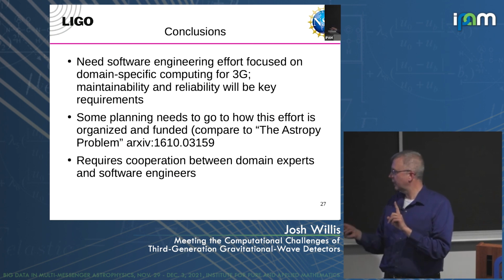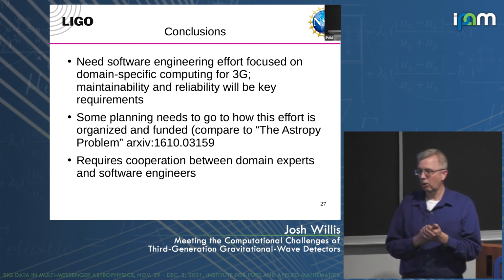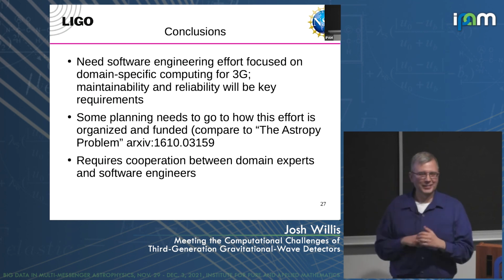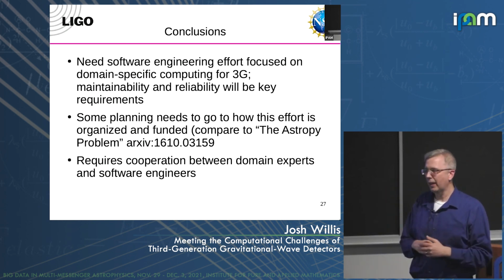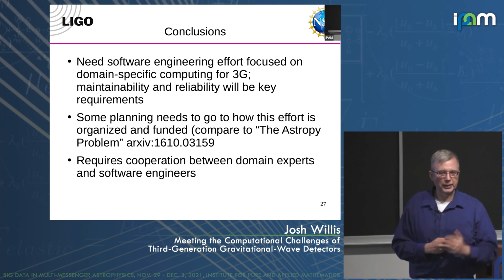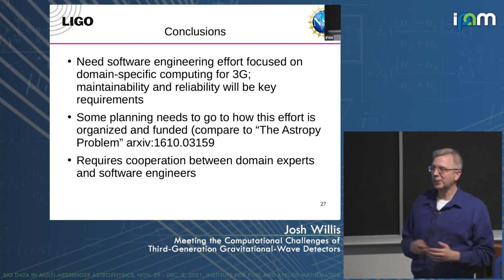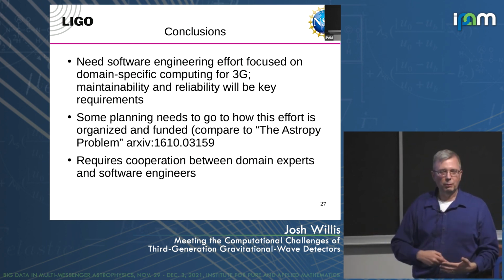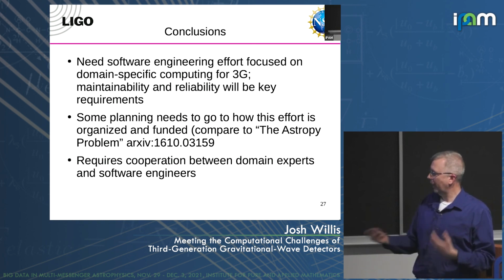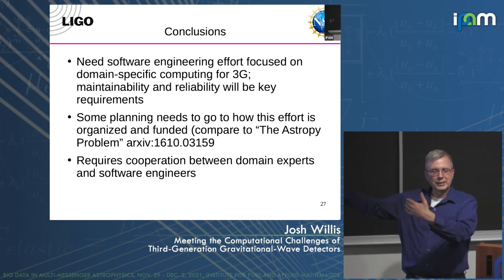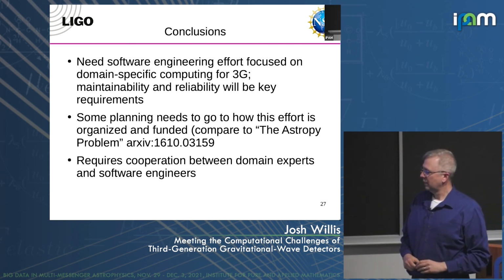If you have never read this paper, it only exists on the arXiv, as far as I know, called the AstroPy Problem. It's by AstroPy developers. The problem that they're talking about is who maintains AstroPy and who gets rewarded and funded for doing that. Everyone uses it, but there's like one paper with 400 citations. This is a 2016 paper, and that's really not representative of how widely used AstroPy is in astronomy. The focus of this paper is they're saying, well, who goes to the trouble of having this well-maintained software? And so we're going to have some cooperation between domain experts and software engineers. And mostly, as we're looking for 3G, we need to plan for this. So thank you for your time.